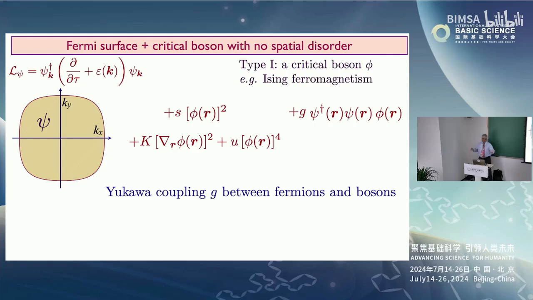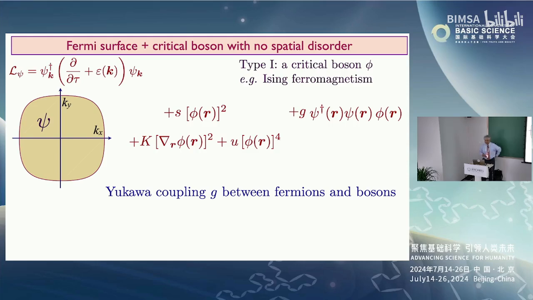All right, so this is the theory that's been studied a great deal by Hertz in 1976. And he argued already then that the coupling G is extremely important, and it changes the universality class of the theory away from the Wilson-Fisher fixed point, which would describe the scalar part of it. Okay, so Hertz didn't really get, I mean, everything in his paper is correct, but he didn't fully understand the subtleties of this theory, especially in 2 dimensions. So that's been understood more recently.